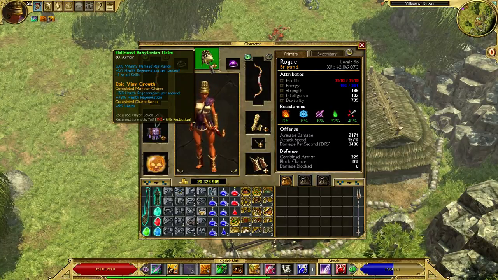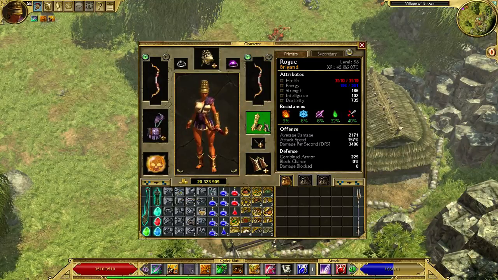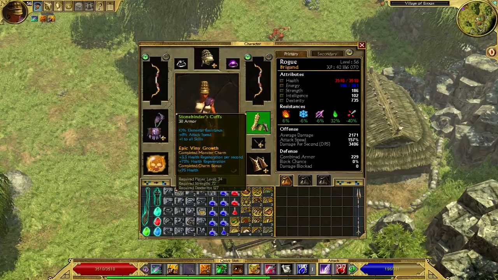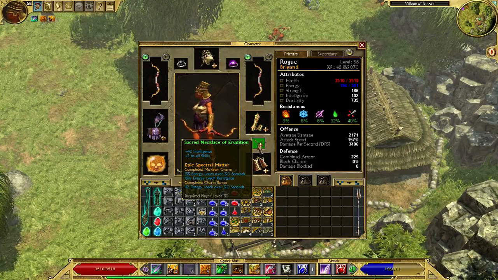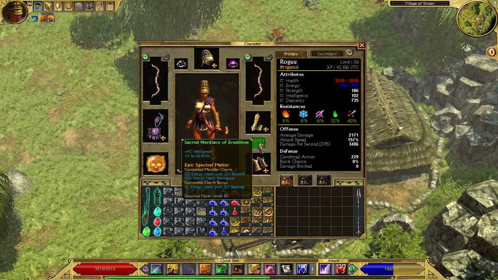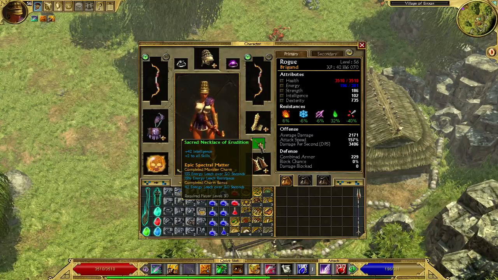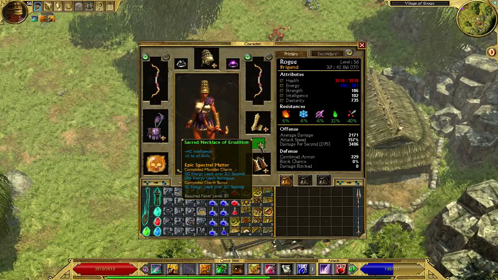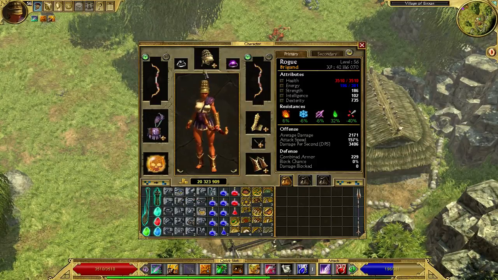Helmet is +1 to all skills, then we have +2 to all skills from this, and +1 from cuffs. So basically I have +4 to all skills, and this is the most important part. Also I get a little bit of attack speed. I have Spectral Matter, which basically allows me to leech mana from every character with mana, and because I'm shooting pretty much everybody, I usually have just full mana because of that. It's nice to have one pretty much on most characters.